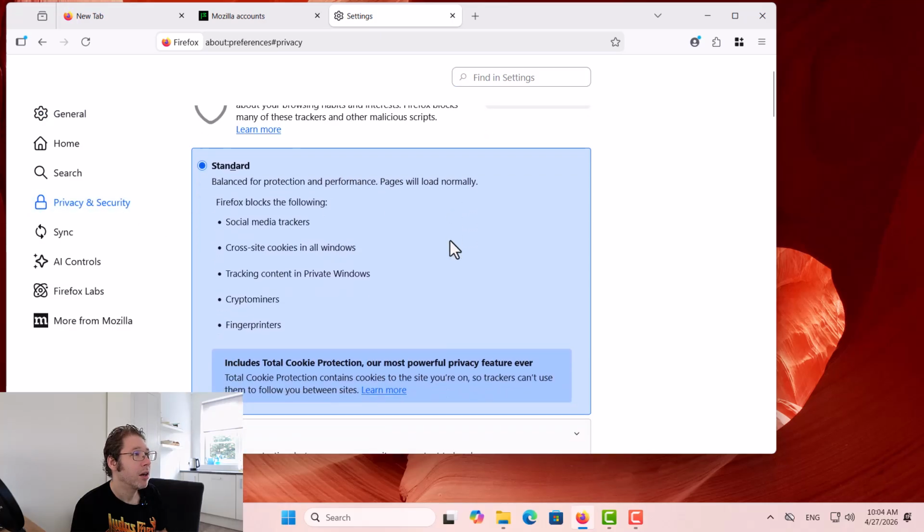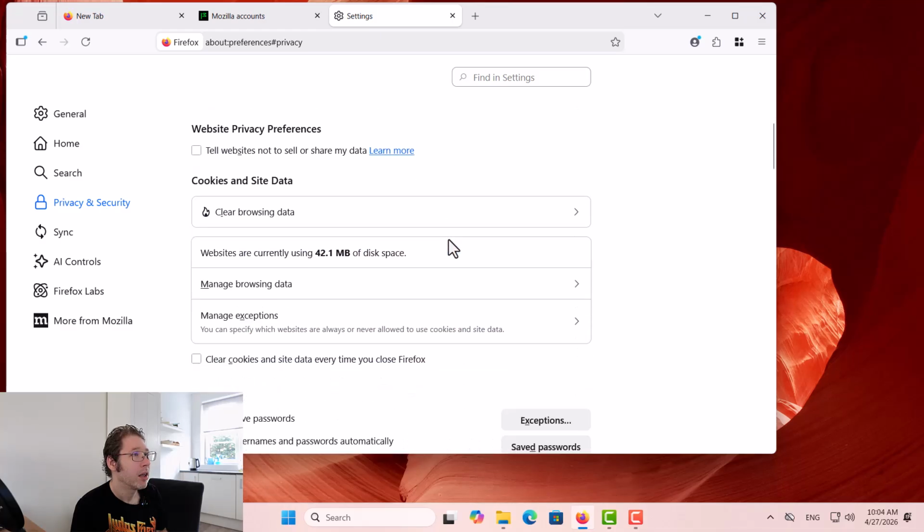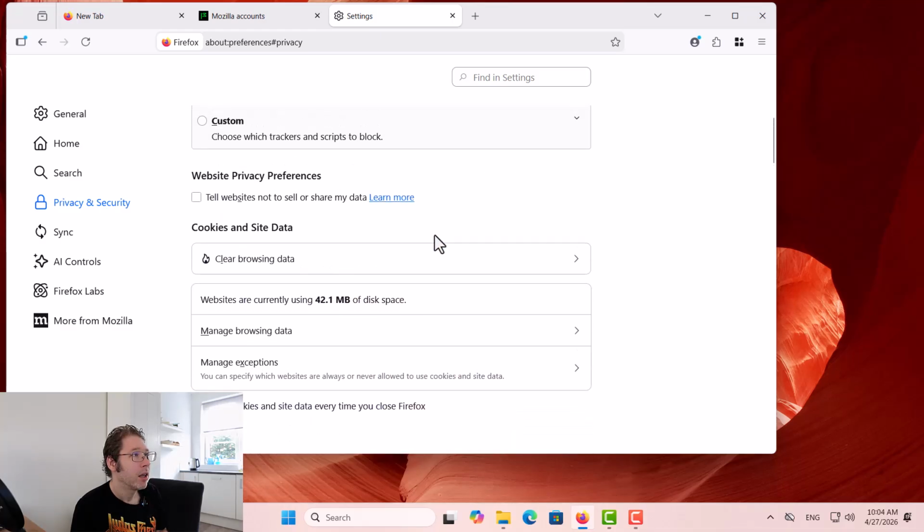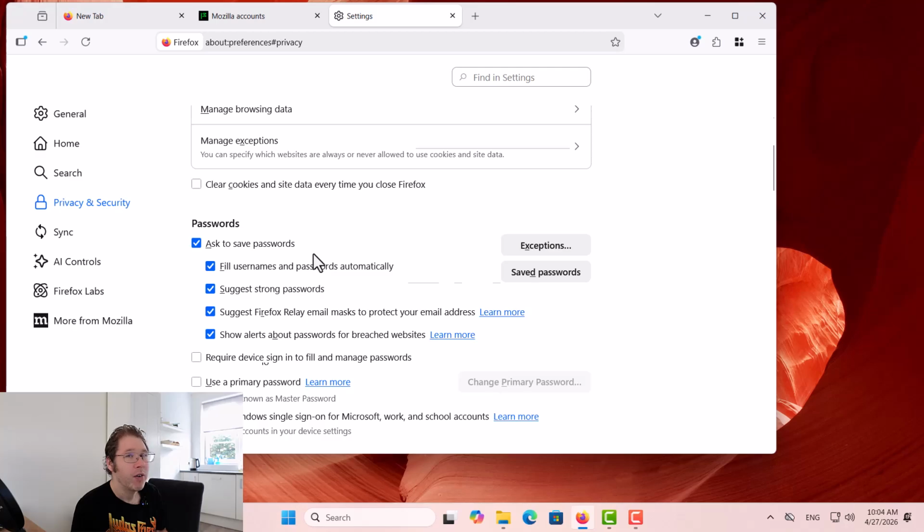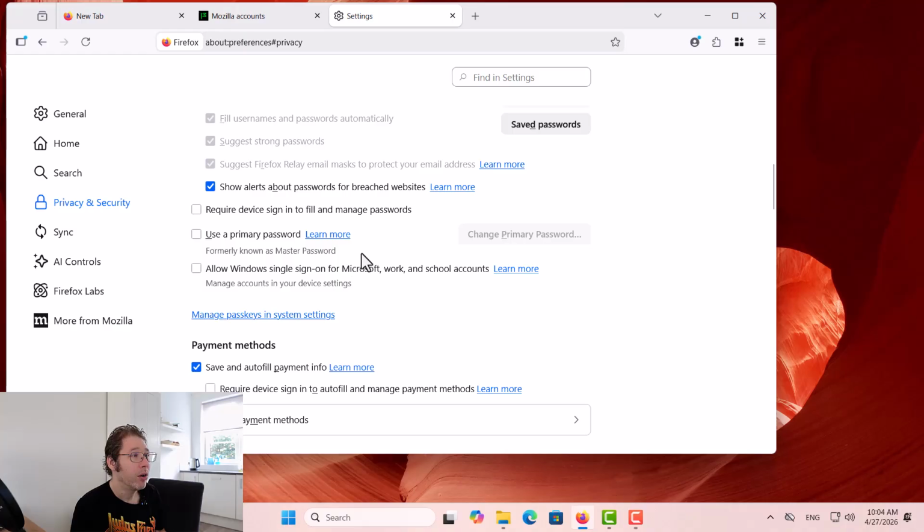I don't want Firefox to ask to save passwords. Saving passwords in browsers is a bad habit. Really believe that no one should do that. And the rest I keep on for now.